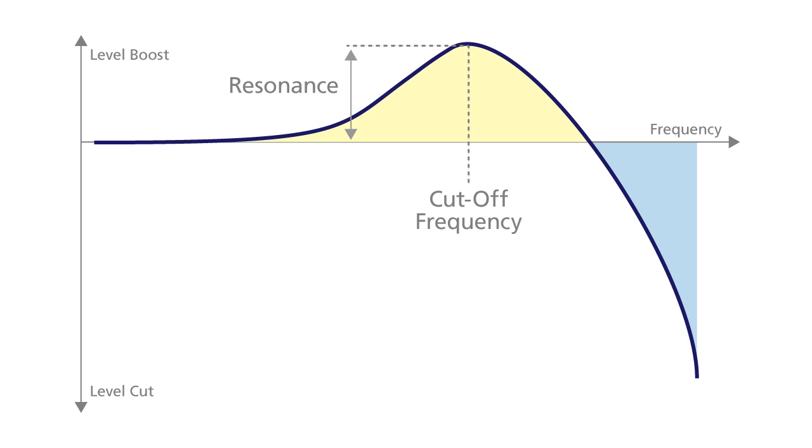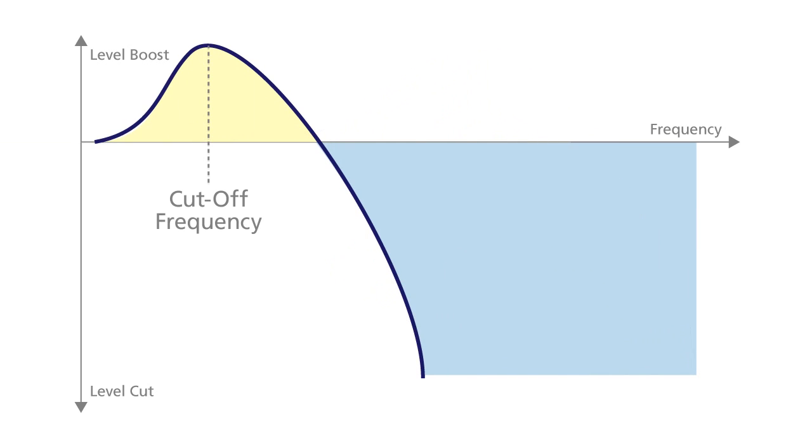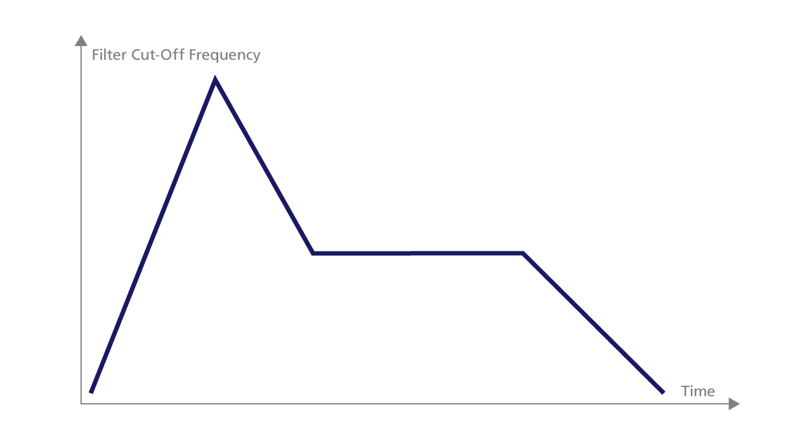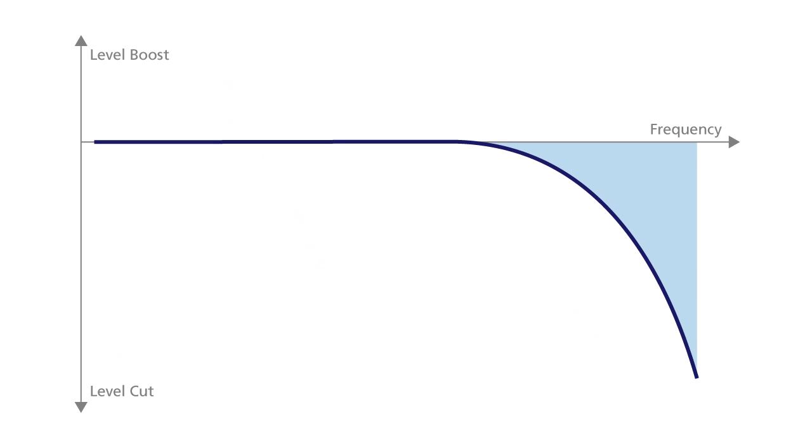Here's the filter suite we heard earlier in this video, but with some resonance. The resonance control can really become useful when you start modulating a filter's cutoff frequency with an envelope. You have just heard a note where the filter's cutoff frequency is controlled by an envelope. Now listen to the same note as the resonance control is turned up and then turned down again.